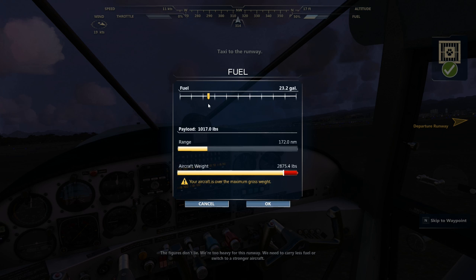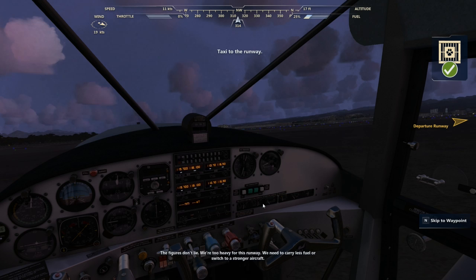So let's go ahead and set it to 172. It's going to be difficult. Again, like I said, if you're heavy, you really, really feel it. So you don't want to be too heavy or else it's going to make the aircraft extremely difficult.